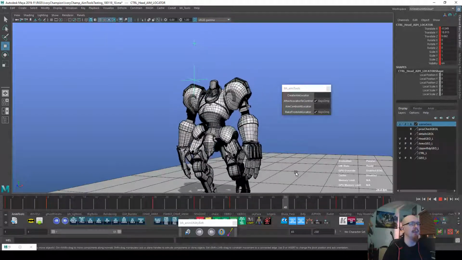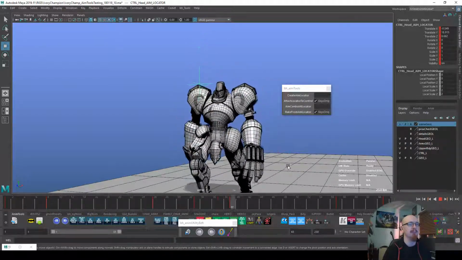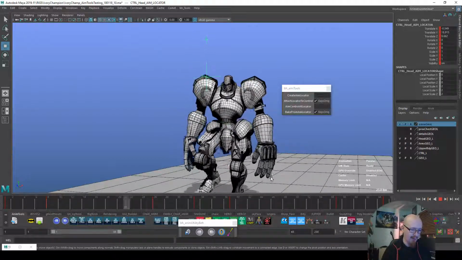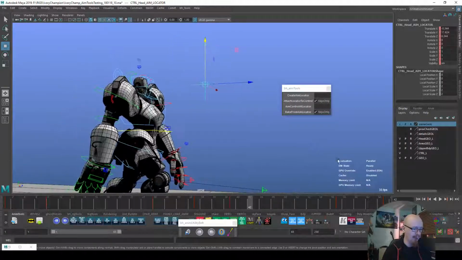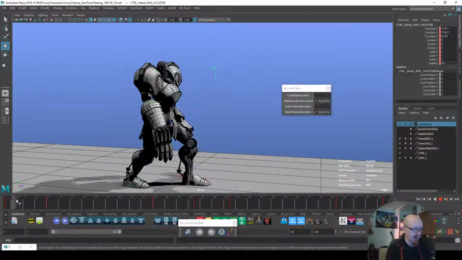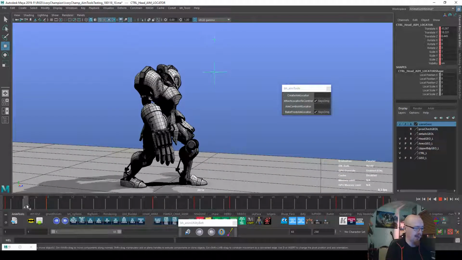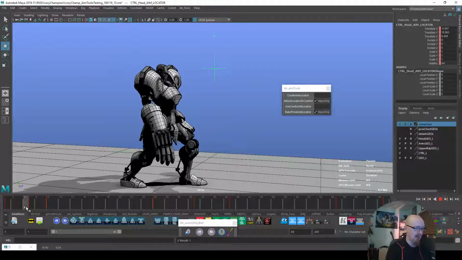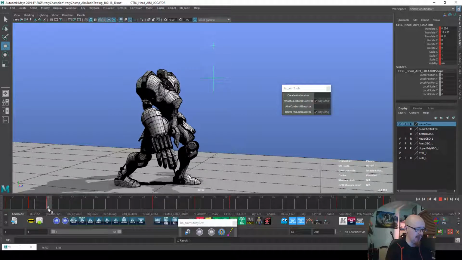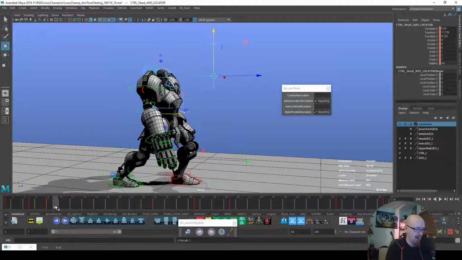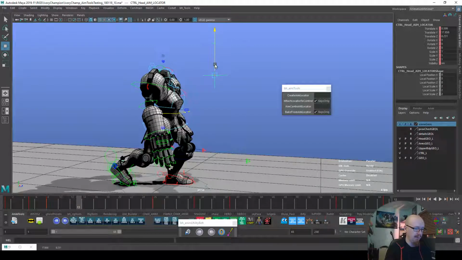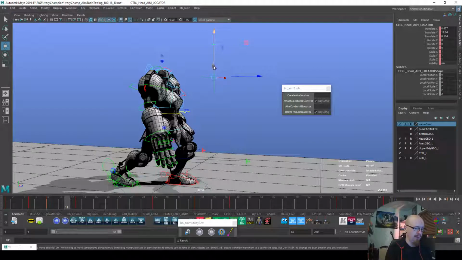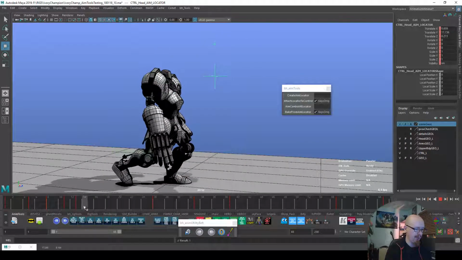Already, I kind of like it even without any animation on it because he's like single-mindedly staring at that. But I want it to kind of overlap and drag a little bit, like as you actually see it coming down there. I'd like to put an extra key on it so that I pull the head up a little bit. And then as it comes down here, I'm going to keep it up as well. And then as he hits the bottom there, I'm going to pop into that. A little bit fast, but for now.